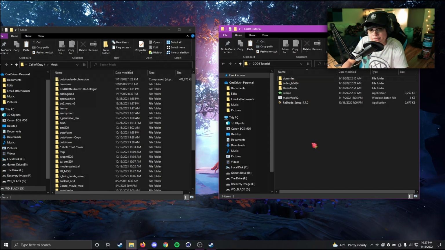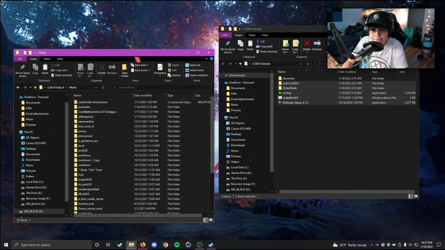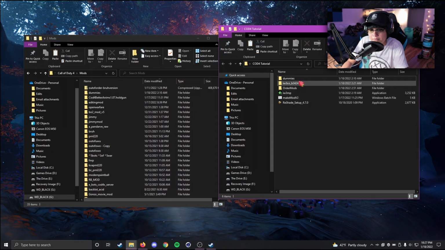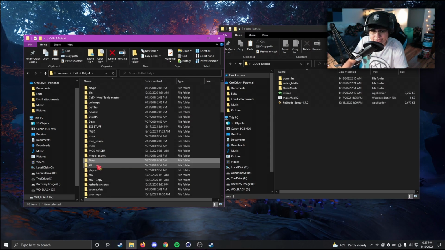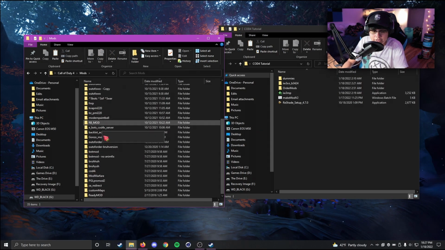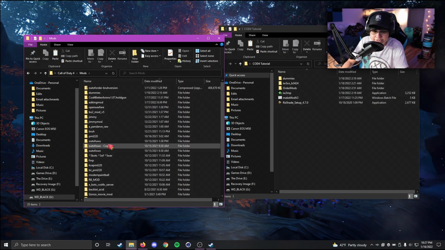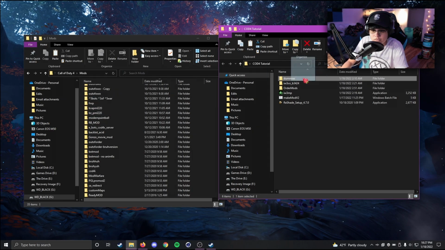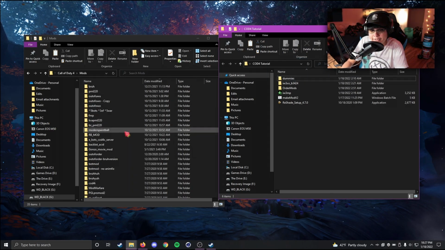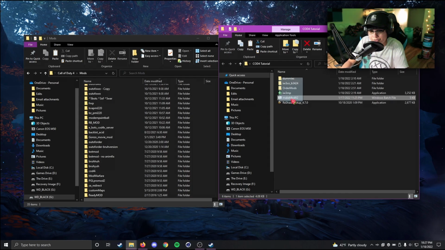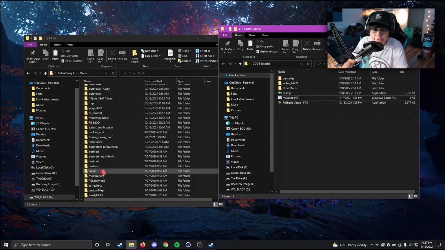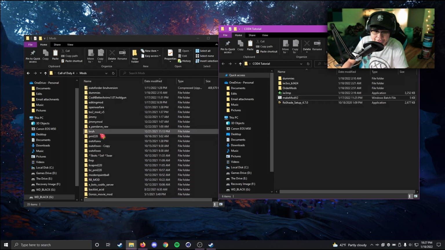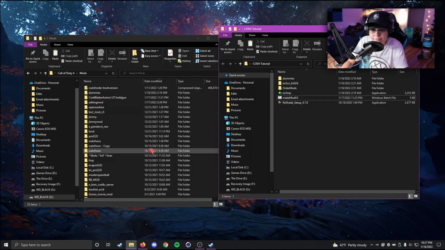Everything I'm telling you to download, I already have downloaded in this folder right here. So for bot mod, it's really simple to install mods. All you got to do is go to your COD4 installation. And as you can see, these are all the mods I have. There's like a ton of different mods here. So all you really got to do is just drag it in here and install. And if you want to combine bot mod with other mods, you can use Jimzor's make mod 2 script, which I'll be talking about later in this video. So just make sure to install bot mod by putting it in your folder, which I already did right here. There it is right there. There's dummies, which is the bot mod, and that's what we're going to be using for this video.